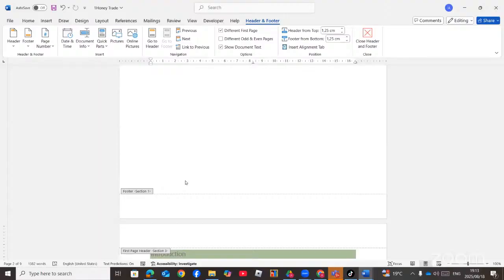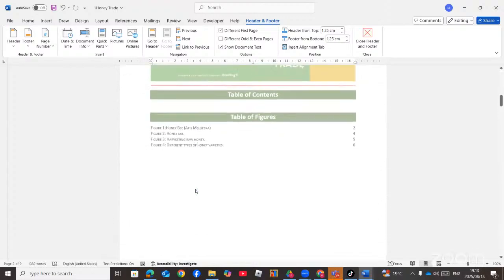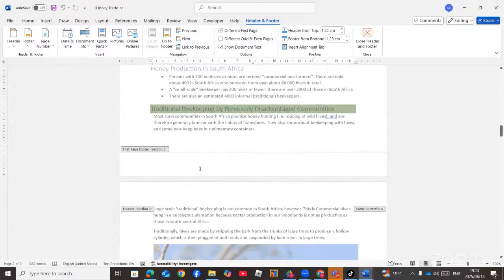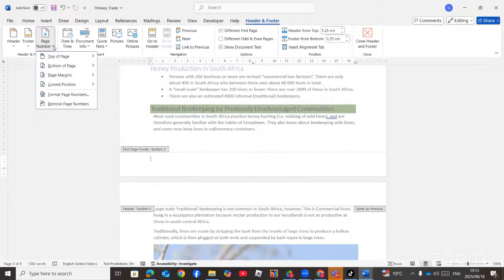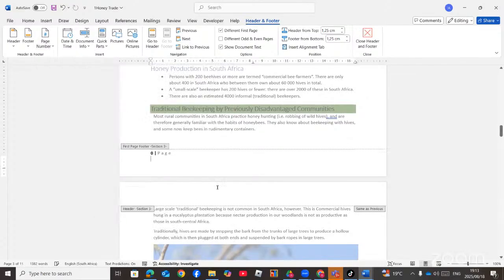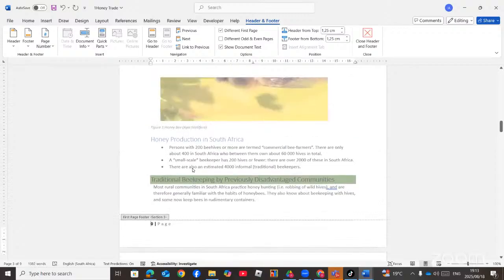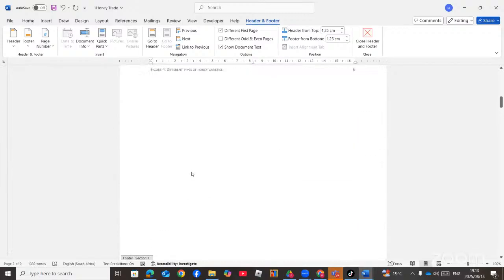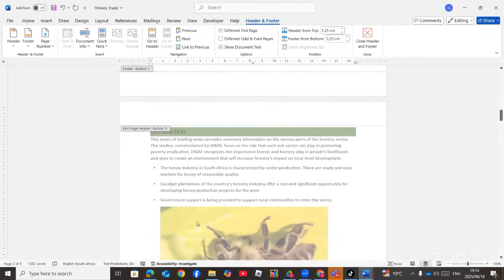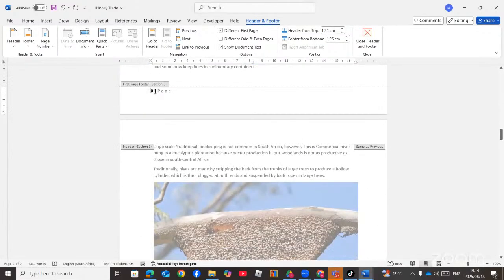Now, after that, you go to this page and insert your page numbers, bottom of the page. You can see that we have removed this section from that section. That's why I'm starting from this page here.